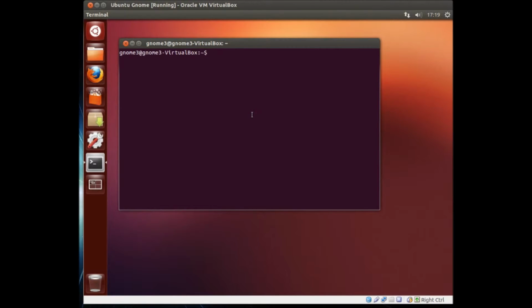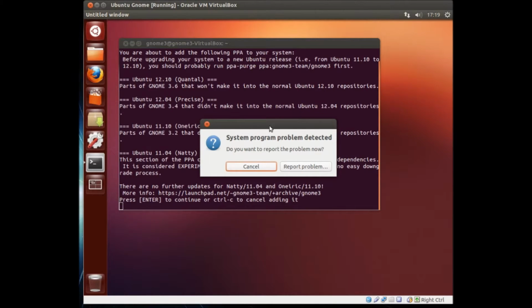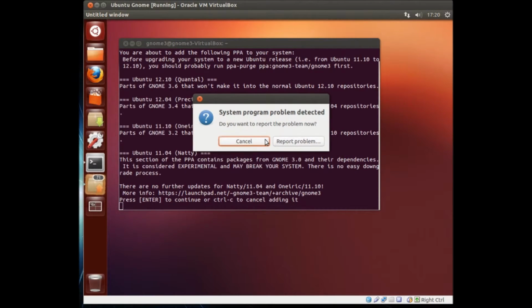It's only a few commands. It's quite easy. First of all, you need to add it to the repository. sudo add-apt-repository ppa:gnome3-team/gnome3.